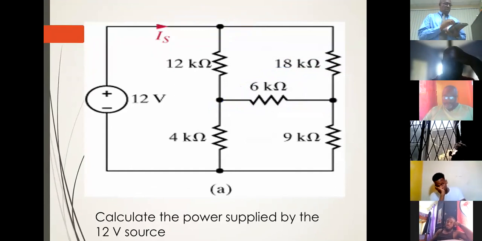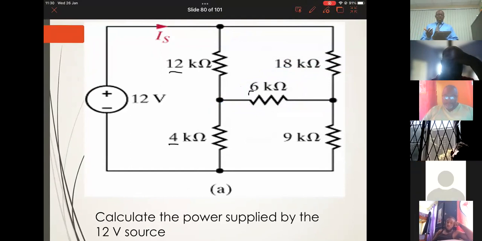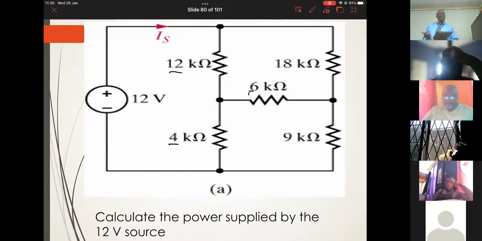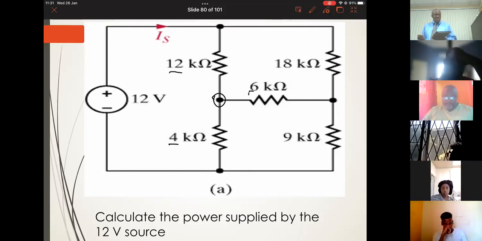So with that said, we now need to determine whether or not we want to use a star or delta transform. Based on what we have here, the 12, the 4, and the 6K resistors, would you agree that they look like star connected? Because you have that central point there, yes? And it connects all three. So those three would be a star. We could convert them to delta. But let's start with the easier.